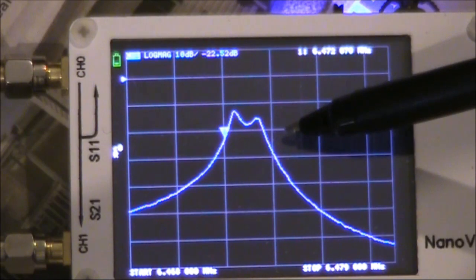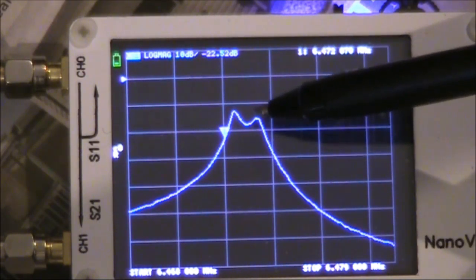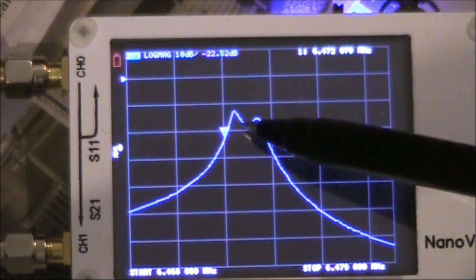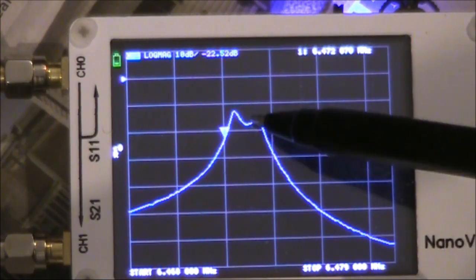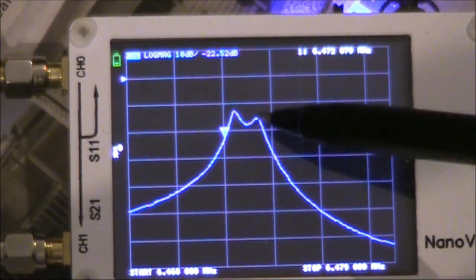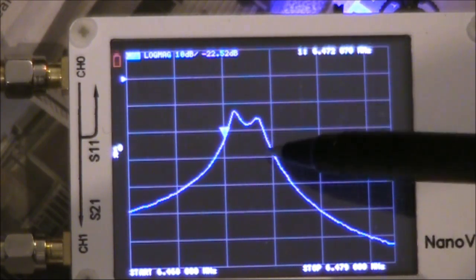Let's say that you're building an SSB receiver or SSB transceiver. Generally with SSB, it's a good idea to have a little bit of extra emphasis in the higher part of the audio section, around 2 or 3 kHz. It improves the readability of the signal.